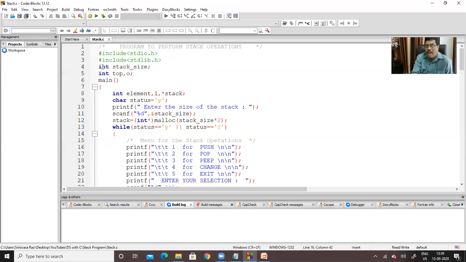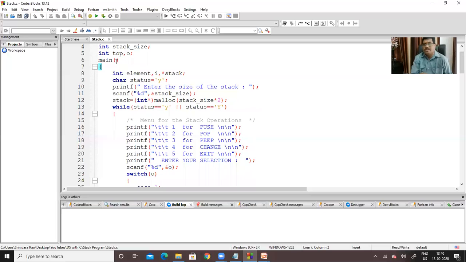And here we are going to have two kinds of variables, local variables as well as global variables. Global variables are used in all the functions, whereas local variables are restricted to the particular function. Stack size is common to all the functions. Because of this, stack size is declared globally. Similarly, the top pointer we specify outside of all functions, and the option value O will be declared as global.